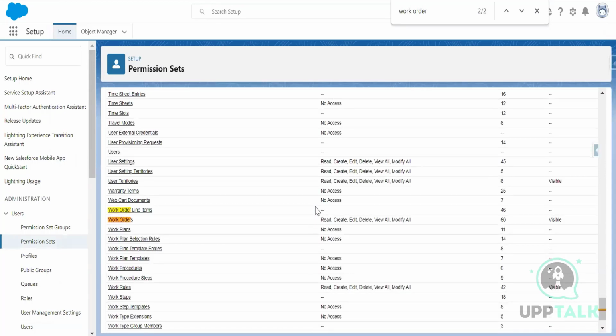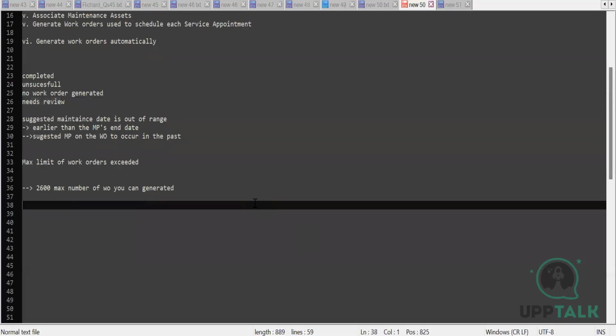No, this is not there. I need to check that. Why am I not able to see the work order generation error message table? I don't know. I need to check that. But there is a table called work order generation error message.